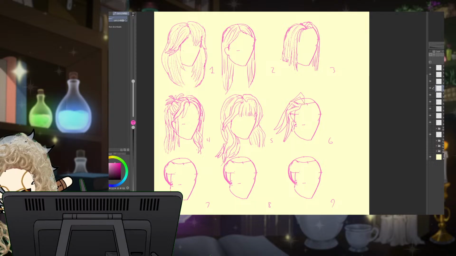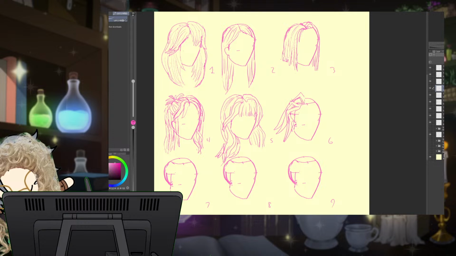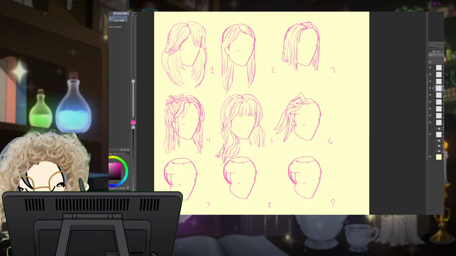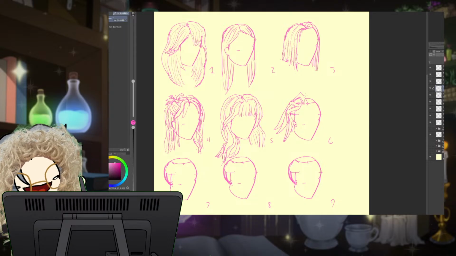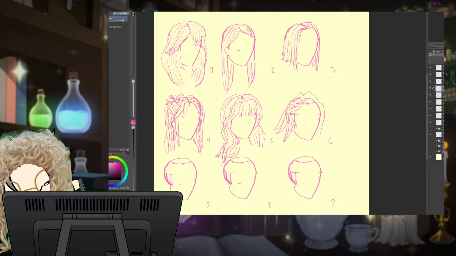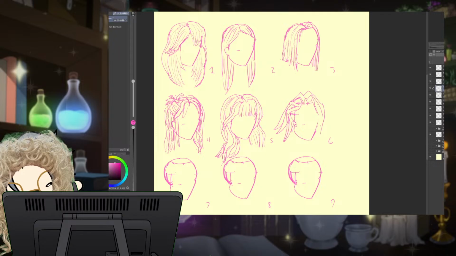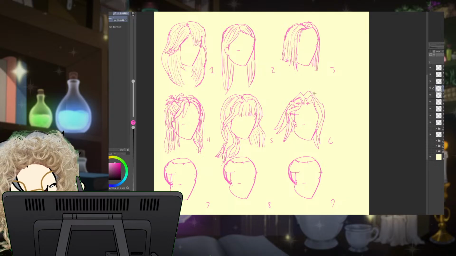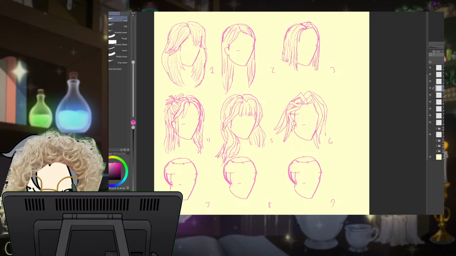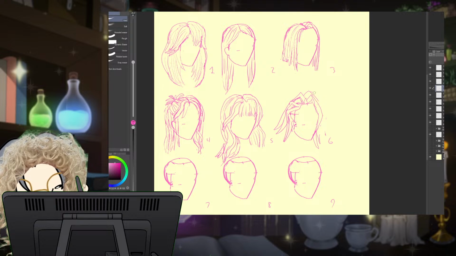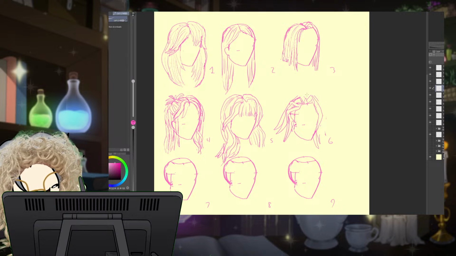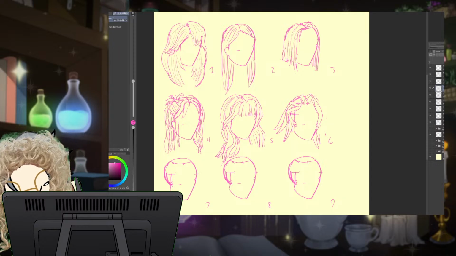I probably should have started with the part. That was my mistake. Whatever I have done here, though, I don't like it. I know that the advice for drawing hair is to think of ribbons, and it works, but I feel like if you get too into the ribbon thing, it doesn't look very good.